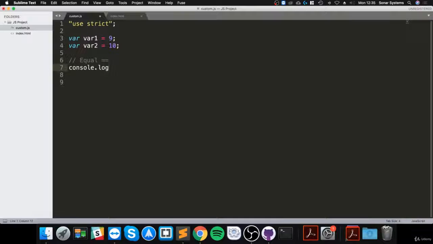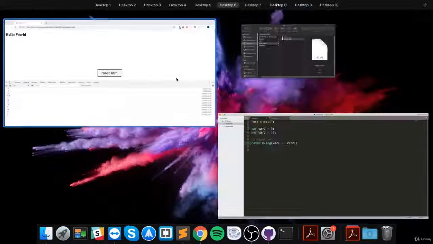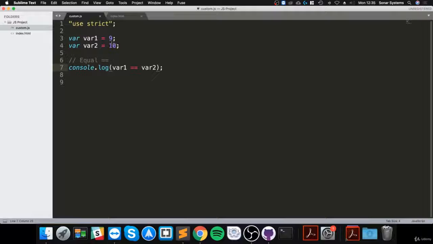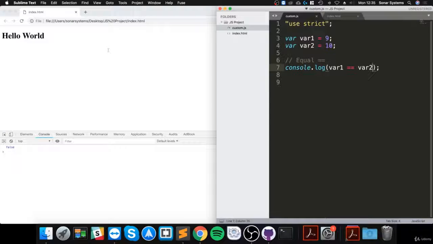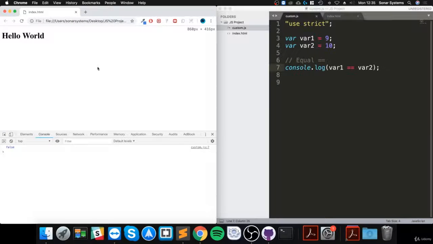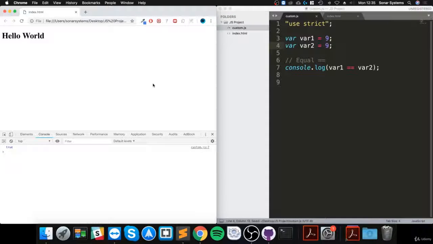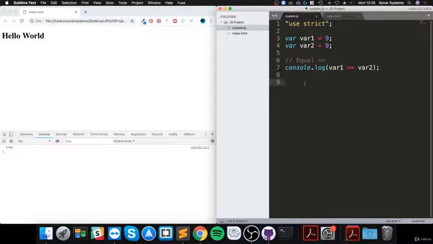So console.log, and if I do var1 double equals var2, this will return true or false depending on whether or not they're the same. If I save that, reload, we get false. If I change this to a 9 and I reload this, we get true. So that's pretty cool.